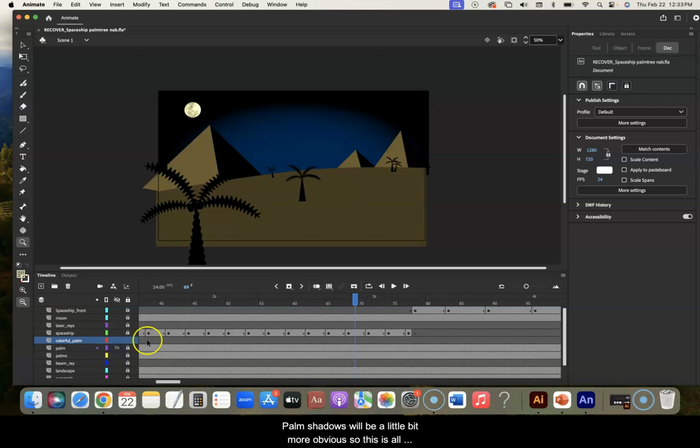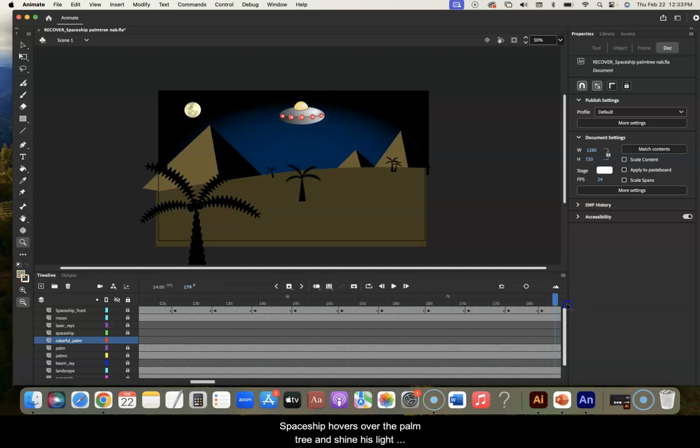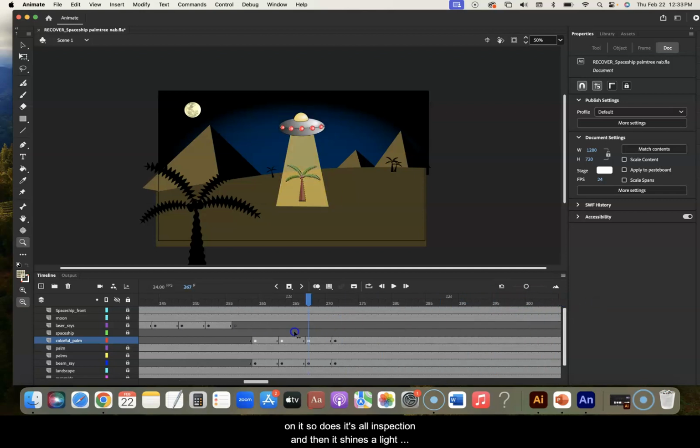So this is all that we see on the stage and in the timeline until we get to the point where the spaceship hovers over the palm tree and shines its light on it. So it does its little inspection, and then it shines a light beam on it. And that is the first place in the timeline where the colorful palm becomes visible.